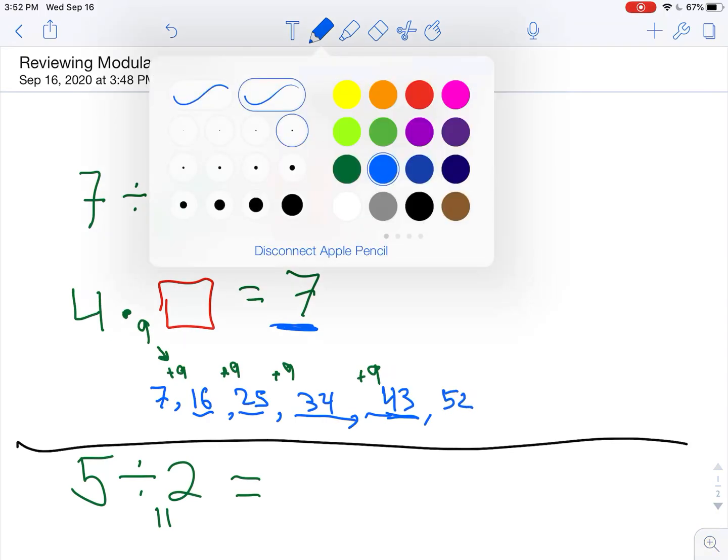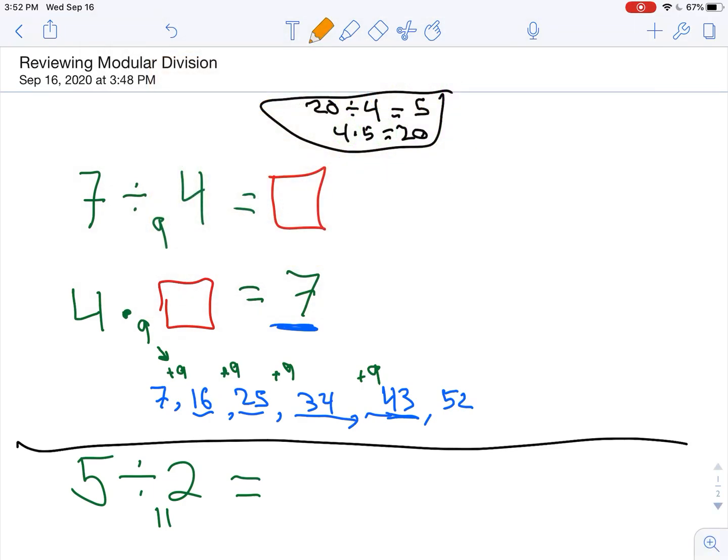Now, I don't really need to keep on going forever and ever, because the truth is, all I really need to do with this is stop the second I find a multiple of 4. In this case, why multiple of 4? Because that's what I said I was multiplying by. So that's what we're going to look for. Look for a multiple of 4. And we have one right here. So indeed, this answer winds up being just 4.